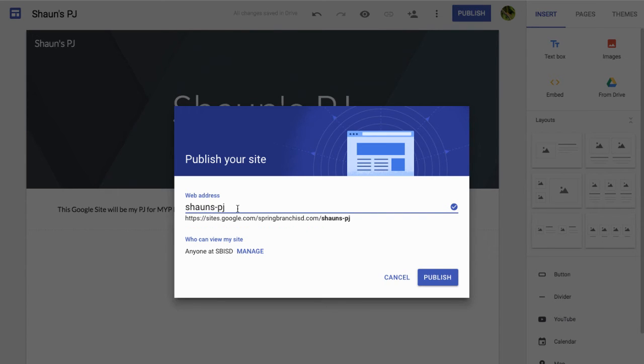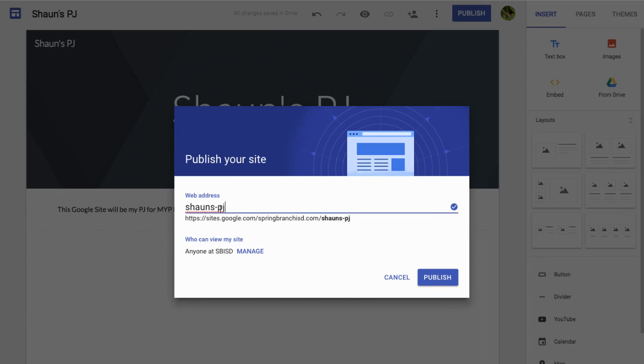Now for some of you, depending on your name, this might not work. Your URL has to be unique. If someone else has your name and they type the same thing, it might not work. This right here is going to be my address, because then the address would be the same and it wouldn't know which one to go to. Do they go to yours or do they go to the other student who made it earlier? So it's first come, first serve.